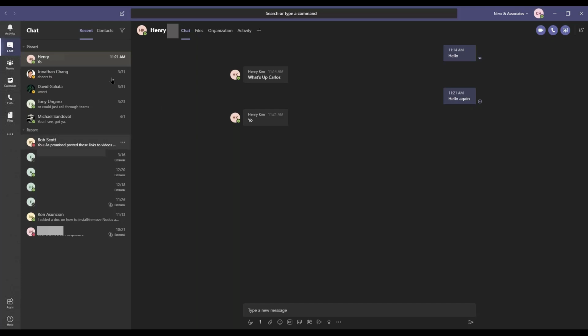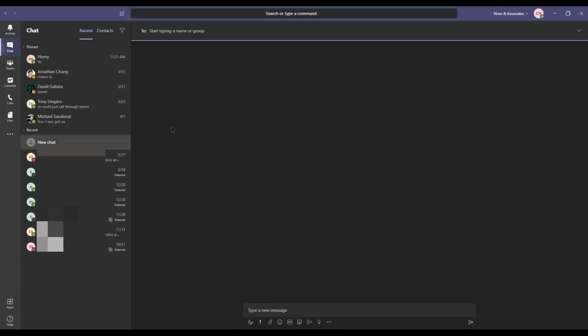And then I wanted to show what happens if you try to chat with someone externally. Depending on your organization, you may have to turn on the ability to chat with others. By default, I could chat with anyone who has Skype or Skype for Business. By that, I mean Office 365. I'm just going to create an email address here. You're going to get this little message that says it couldn't find it locally, so it says they're external.